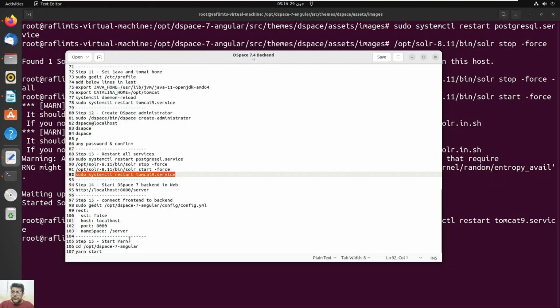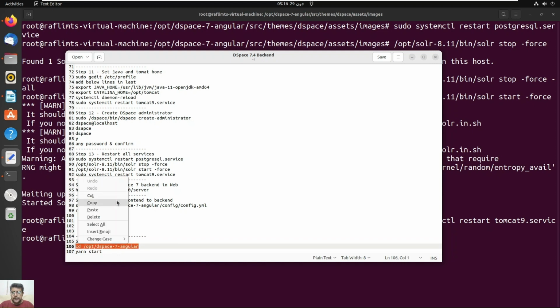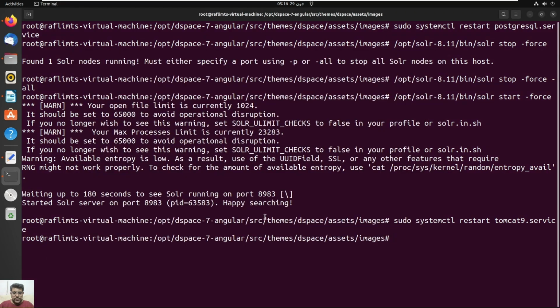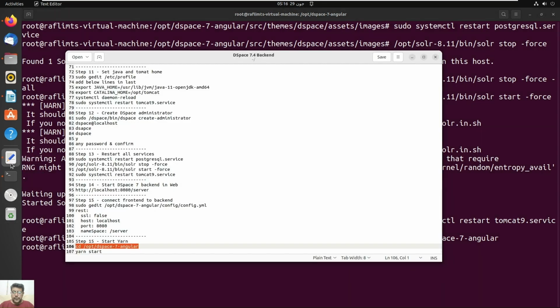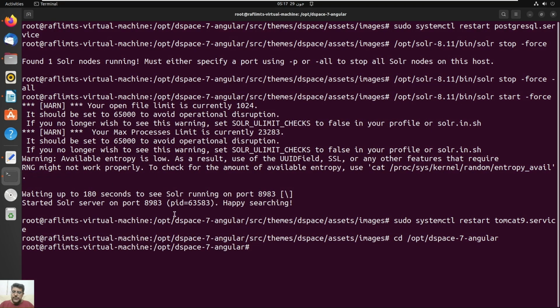And finally, we have to start the Angular. Okay, we need to enter the Angular directory and yarn start. Yarn start, and now we are going to start our Angular, and let us see how it looks.